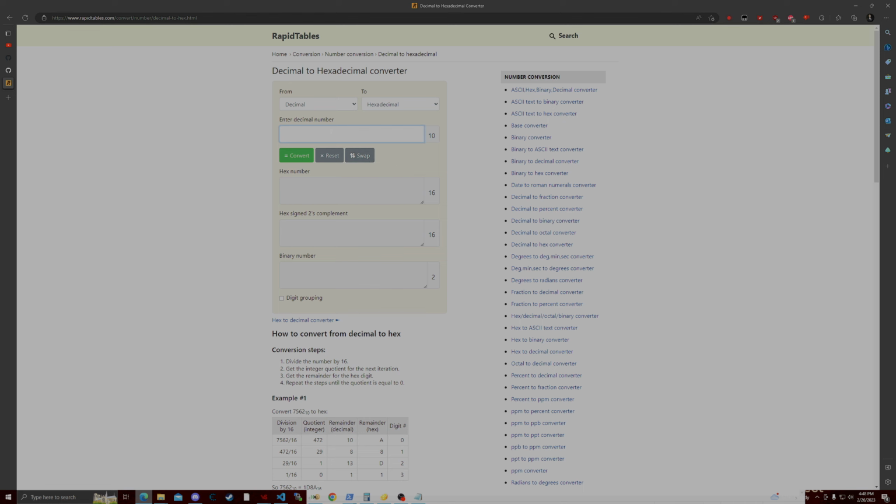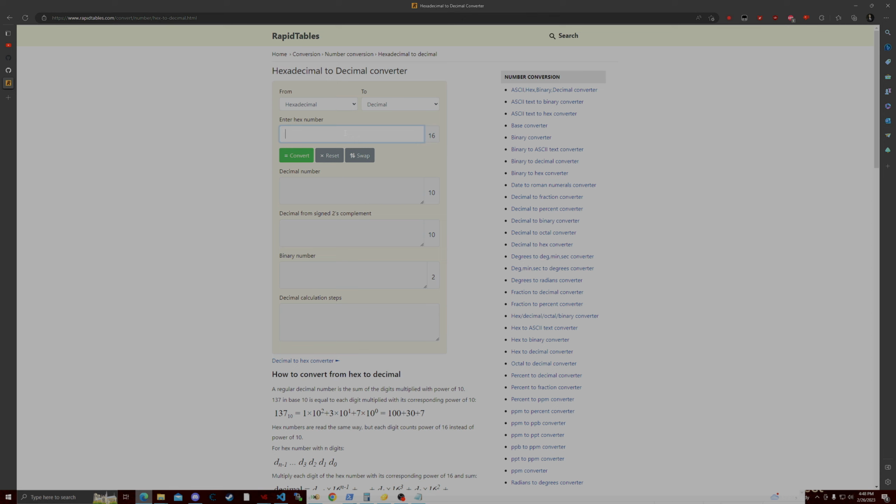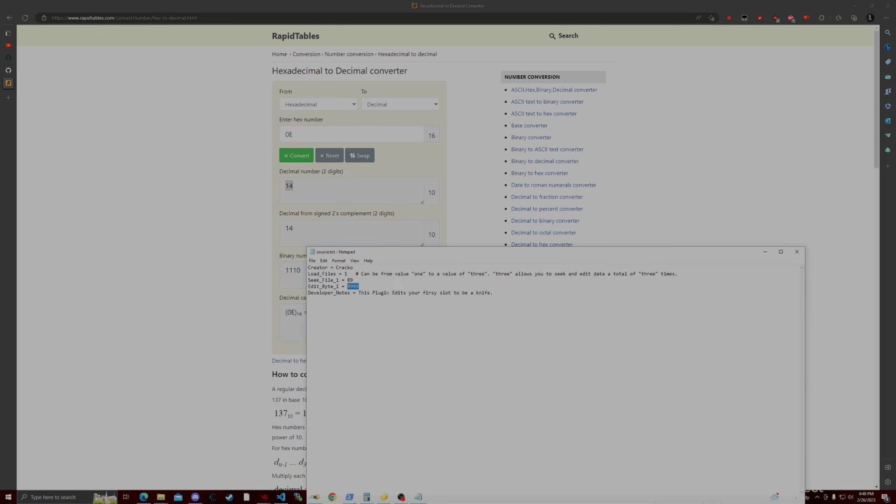Let's swap these: 0E is equal to 14. Let's copy that and paste it right here. This will go to this address and paste these bytes here in hexadecimal format. It already does that automatically, so you don't need to worry about converting.